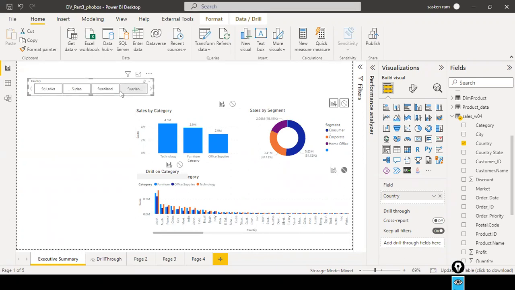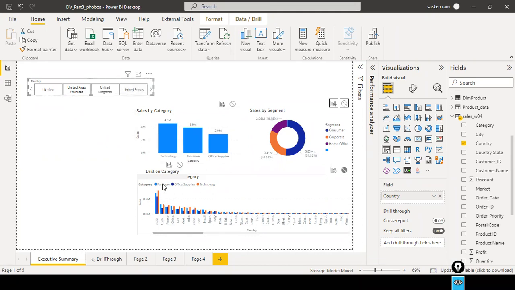South Africa, United States. If I select this one, look here, this one remains as it is, right? So United States, one second, let me just clear this one, but it is getting changed. Yeah, United States, this is the one we can see.